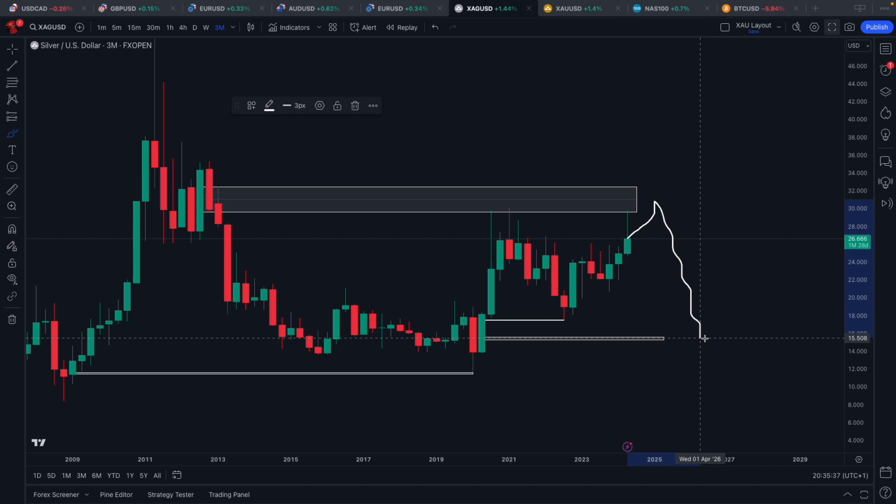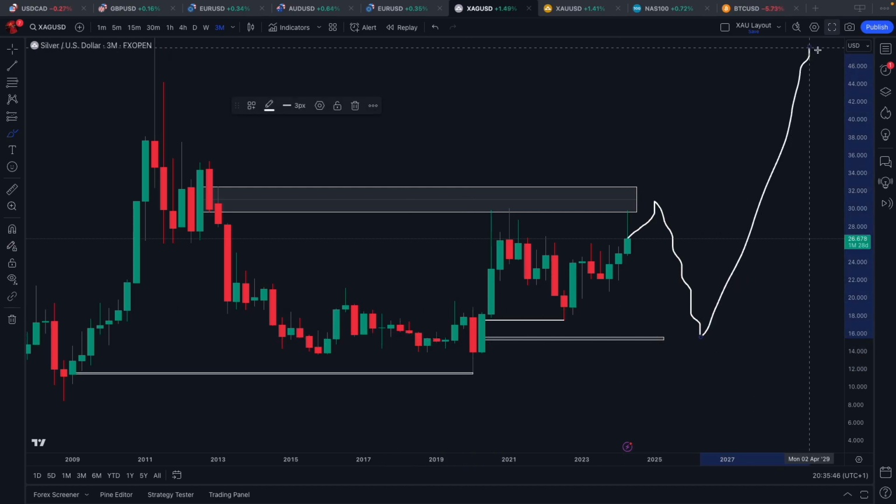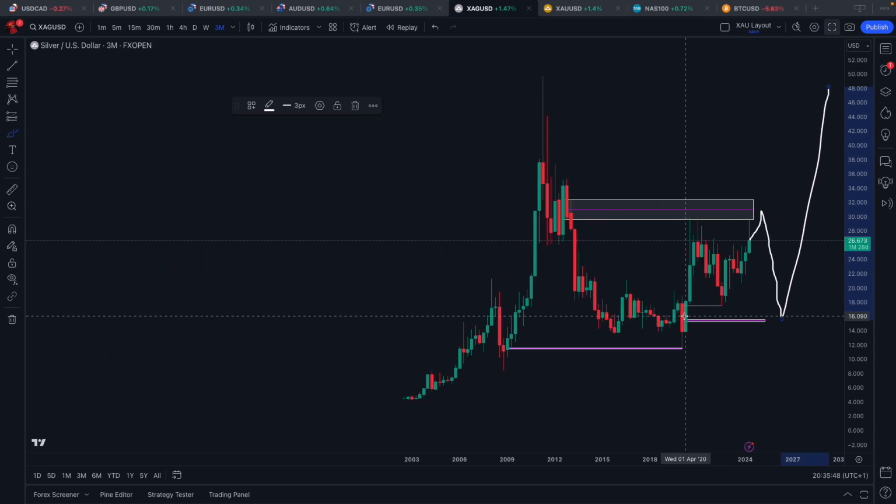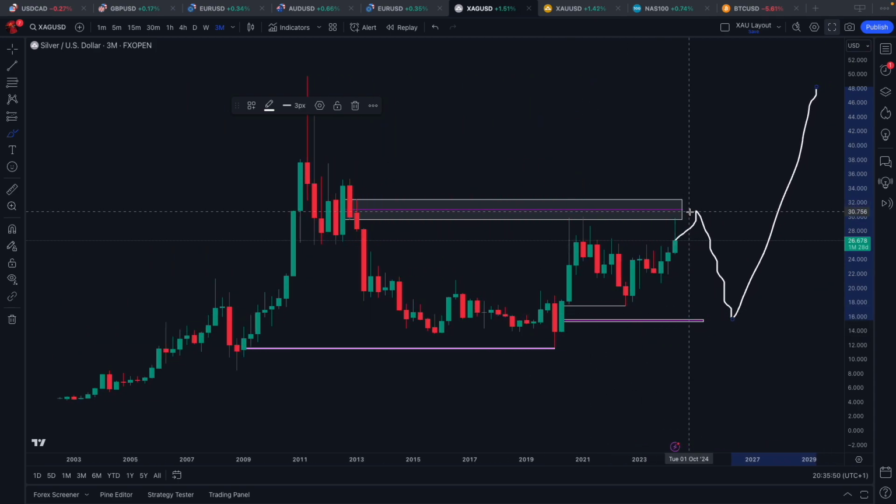Now, once price trades down into this, it's going to clear any inefficient structure that was left over with this candle here, and then we are going to see the next pump to the upside. So my thoughts are this exactly. I want to see price either trade up to this point before trading us lower, or we just see a continuation bearish from here on out down to this point before that next move to the upside.